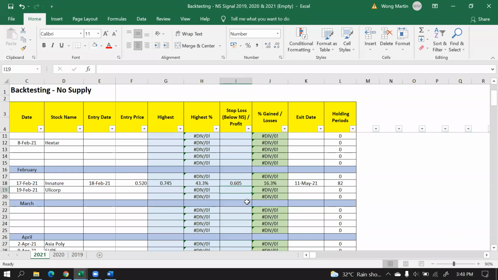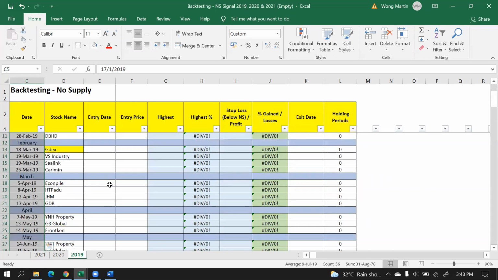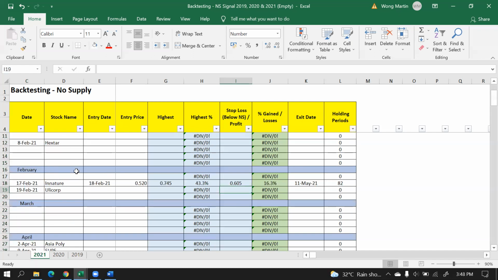Confirm NS. Is there any not confirmed NS? No. As long as the chart comes with NS, it's a confirmed NS. If there's no confirmed NS, it won't appear in the chart. Do we just follow the stock you select? Yes, correct, Mr. Tan. Because on the screener you can only go back to the past 3 months, so you cannot actually see the previous ones. So I will select for you. This is the stock that I selected before that, and the new ones I will select again.